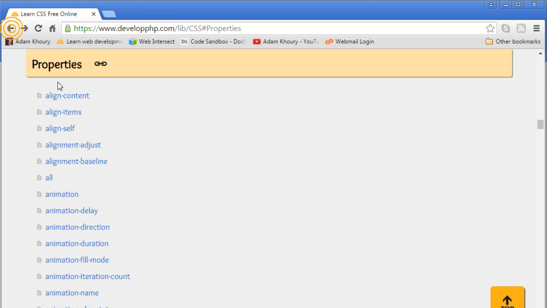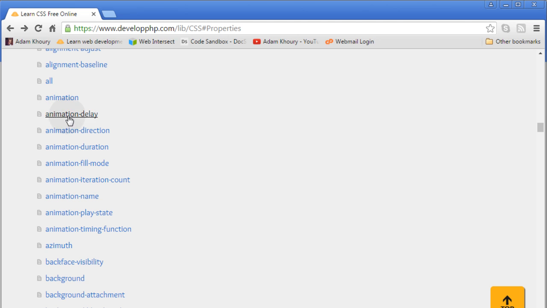But then you have all the longhand animation properties. And you can use all of those instead if you like: animation delay, animation direction, duration, the fill mode, iteration count, animation name, the play state, and the timing function. So instead of using the shorthand animation property like I did in the tutorial, you can use the longhand properties if you want. That's no problem.